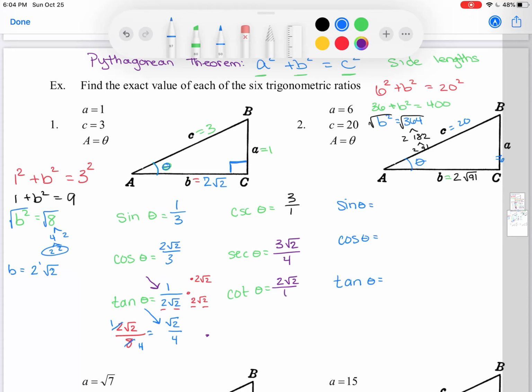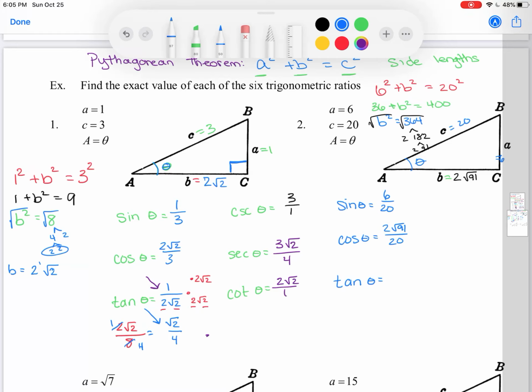So I start with sine theta, then cosine theta, then tangent theta. If you want to do these 3 first so that you know you have plenty of room later, that's fine too. With converting with that square root in the denominator, it gets a little tricky. So if you want to make sure you have room, that's a good idea. The first one, sine, opposite over hypotenuse will be 6 over 20.